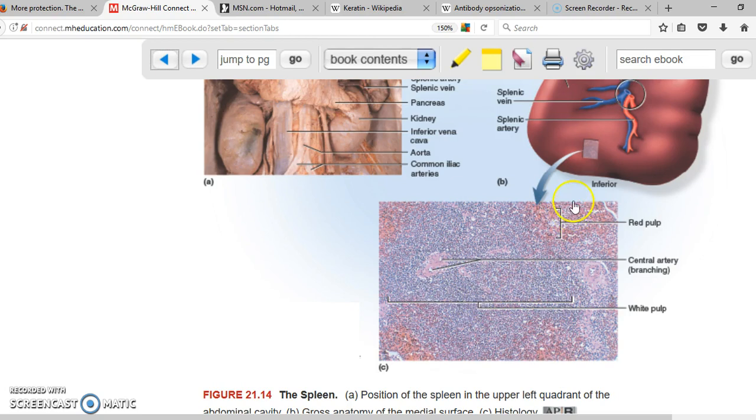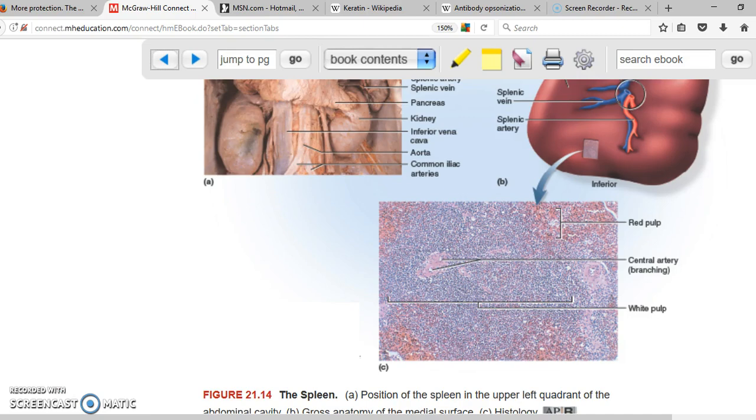The reason for that is because the spleen has two main jobs. One of them is related to the red blood cells, and the other one is related to the white blood cells. Okay, the one that is related with the red blood cells, obviously we covered that in the blood chapter, right? So that's why you have a red pulp, and then obviously it's going to have a white pulp because this is the part that is related to immunity. This is the part that is related to the lymphatic system.